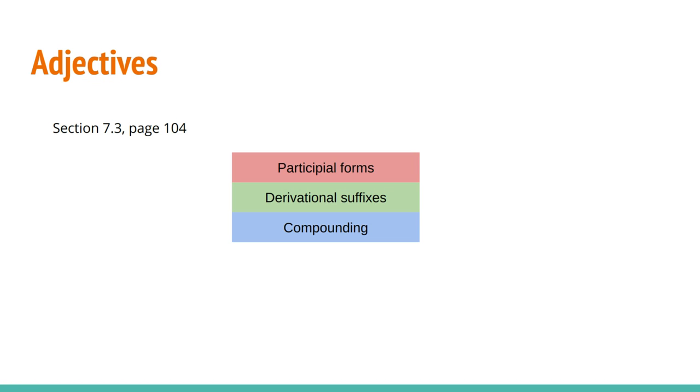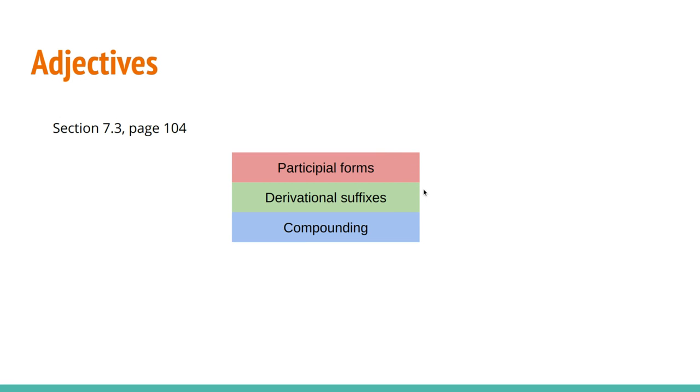So this movie was exciting. All right, that "exciting" there is a participial form of an adjective. It makes me feel excited. That's a participial form as well. So probably revise these participle forms carefully because there are many adjectives ending in -ed and -ing, but they refer to different things. -Ed is for the person who feels, and the -ing form is for the circumstance or the event or the phenomenon or another person who makes you feel that way.